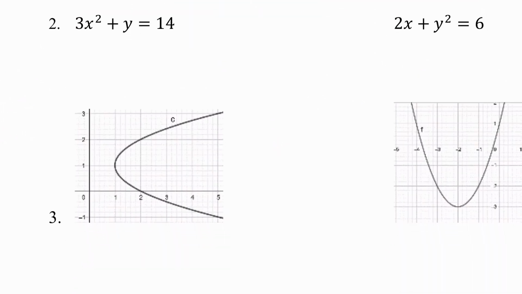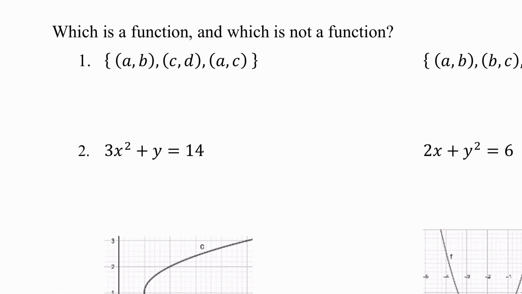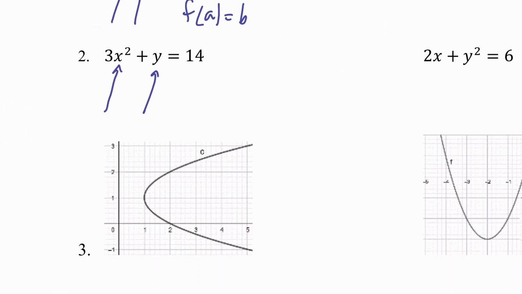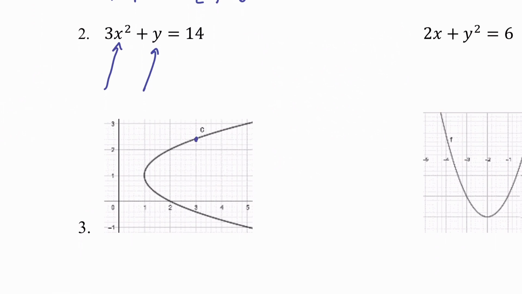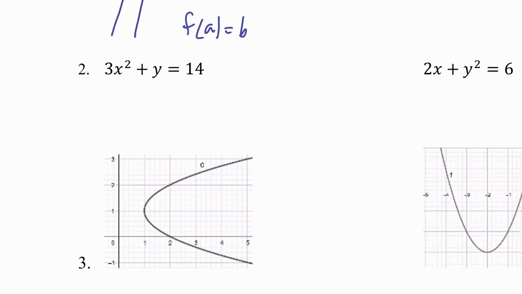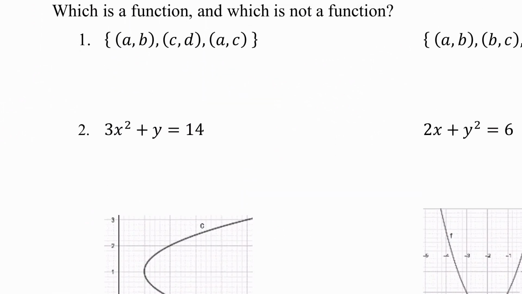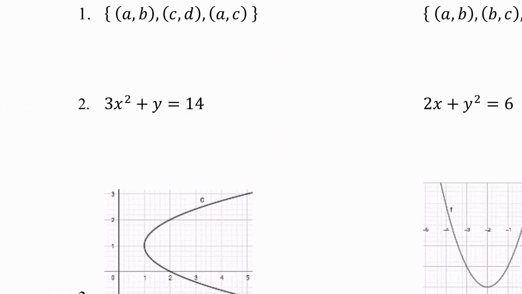So these are all different representations of potential functions. You can have ordered pair lists, where this is an input and this is an output. So this is like saying that f of a equals b. It's an input-output pair. Here, this is an input variable, this is an output variable. So if there's a function here, then f of something equals something else. And here we have a graph, where a given point has an x coordinate and a y coordinate, which would be input and output. So these are all different ways to represent the relationship between a set of inputs and a set of outputs. Sometimes you just want a list, sometimes you need an equation, sometimes you want a graph.